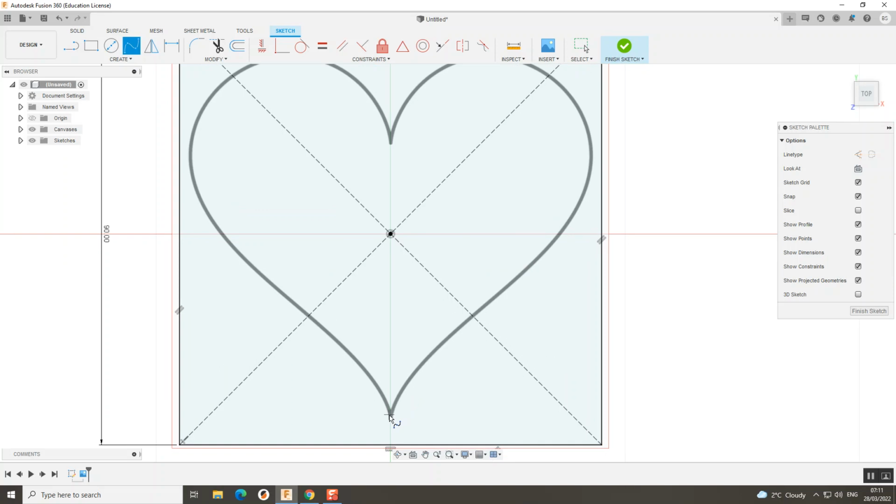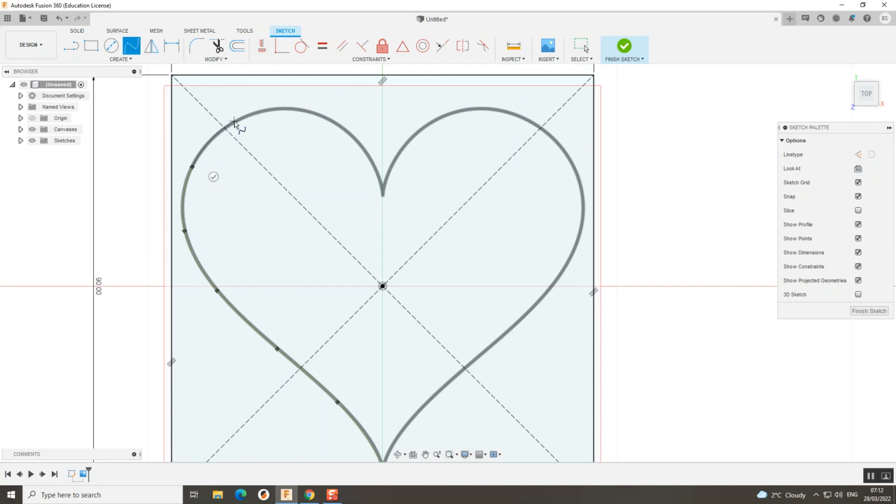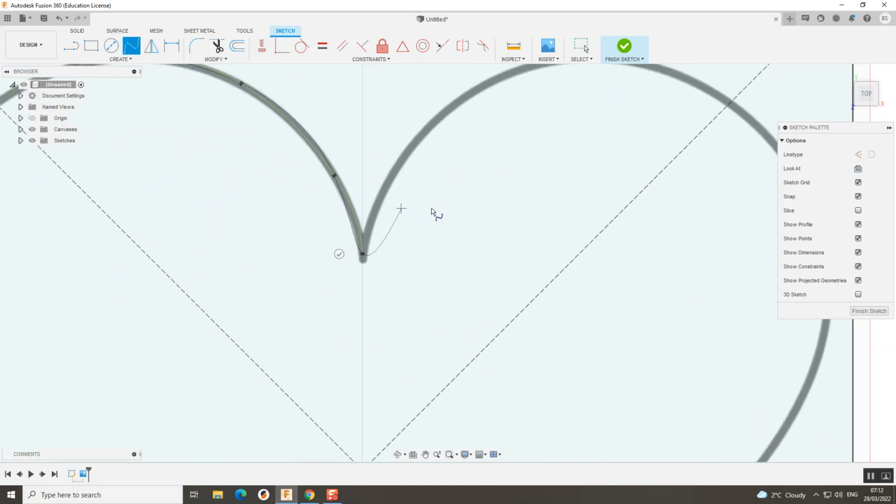I'm going to start down here at this point, like so. And I'm just going to connect the dots all across that line. Like so. Now what you'll notice is in this section, if I was to click there, the bend is not correct. It goes like this weird curved bend, and I don't want that. So what I would do is I'd click the tick button, and then I'd start my line again.